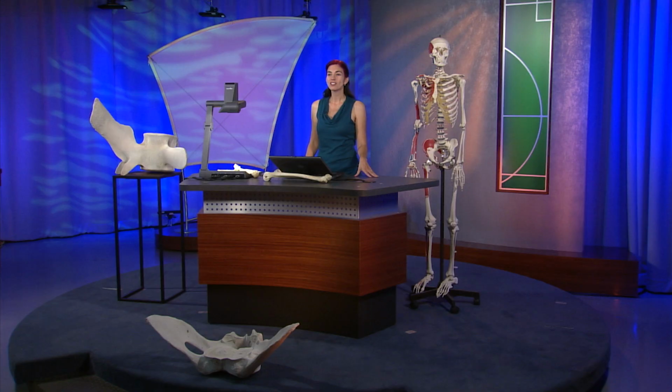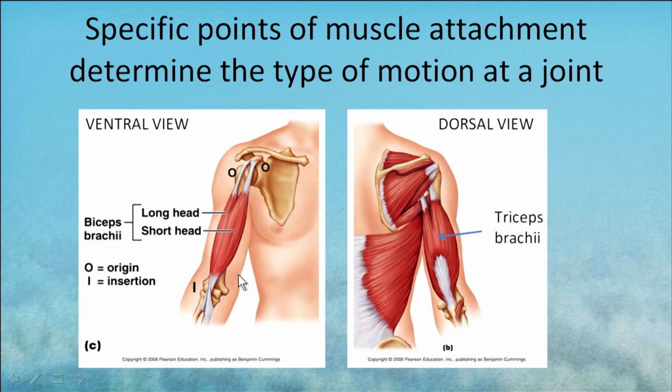All right, the two muscles that we're going to look at today are ones you've probably heard of before. Biceps and triceps are commonly known muscles, and of course they're worked out quite a bit in the gym. So we're going to look at those two muscles together to see how they move the joint at the elbow. In order to understand how the biceps and the triceps work, we first have to look at where they are attached, because the point of attachment determines the type of motion that you get. And the biceps and the triceps are called antagonistic muscles because in reality, they do opposite motions.